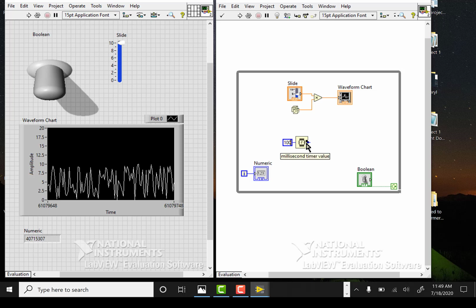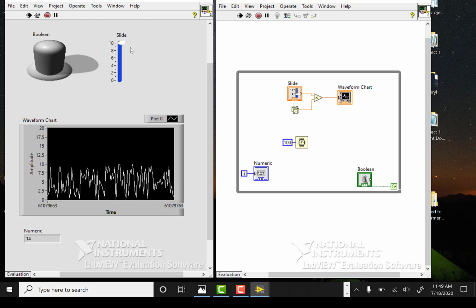So every 0.1 seconds, it will iterate in the loop and then wait, and then iterate, wait and iterate over and over again. So it'll slow down the speed of the loop, and we can see each value as it comes onto the strip chart. So there we go. So now I'm going to change this, come down, and we can see how that changes the strip chart output.